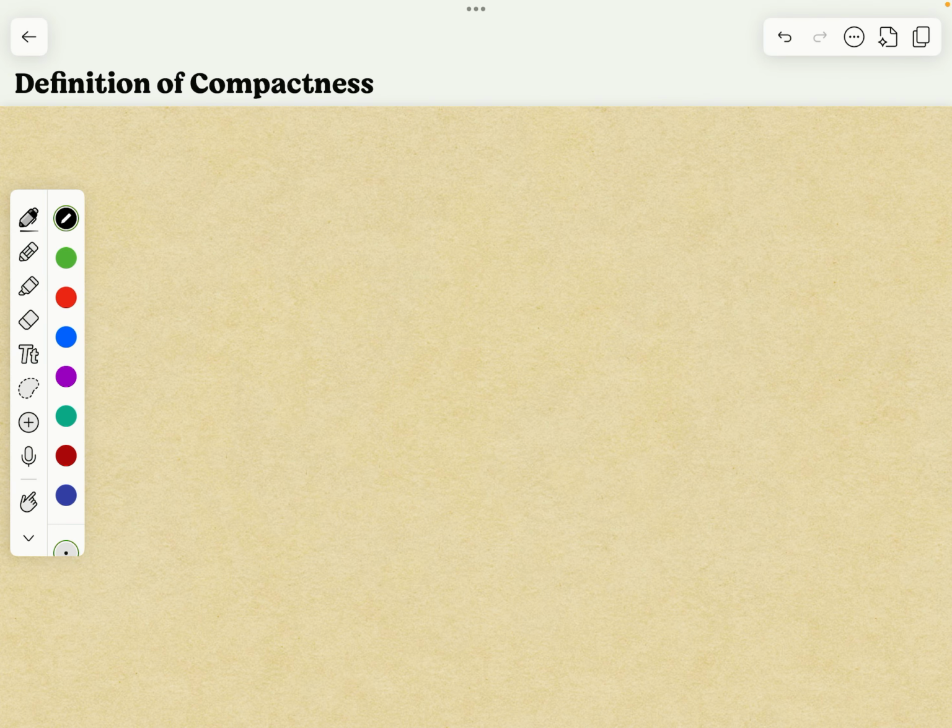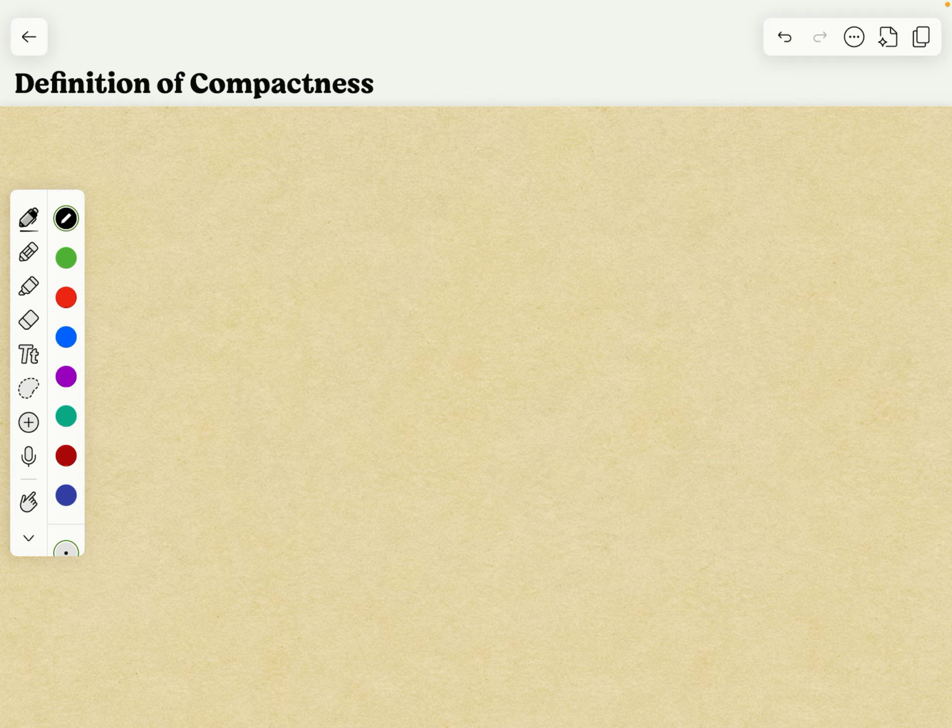In this video, we're going to talk about what it means for a subset of a metric space to be compact. The concept of compactness is related to the concept of closed and bounded. In the real number line, a closed and bounded interval, like the closed interval from 0 to 1, has certain properties, like if you have a continuous function defined on the interval, it attains a maximum and minimum. That's one of the properties of closed intervals in the real line.